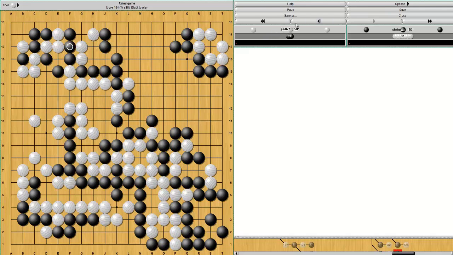This seems to work. If white plays here, then black plays here, and white needs to prevent black from linking up, then black has this move in center, and black just lives in the corner. If white plays something like this, then black can just link up. And now white also has to take. So maybe this worked after all.